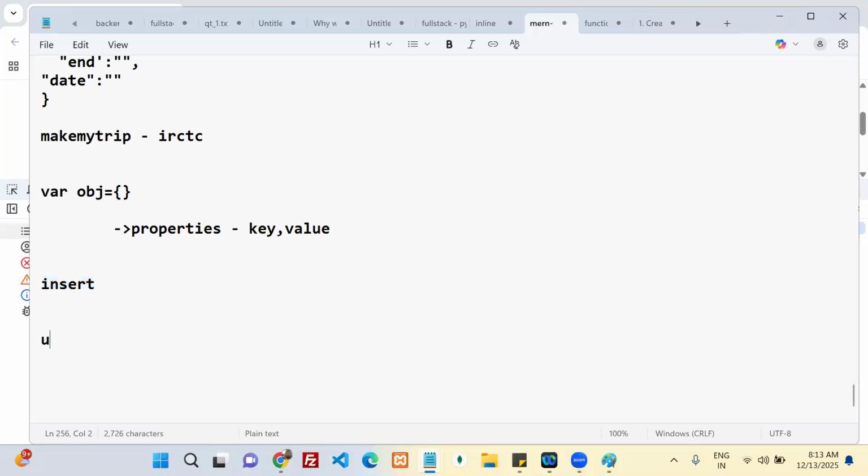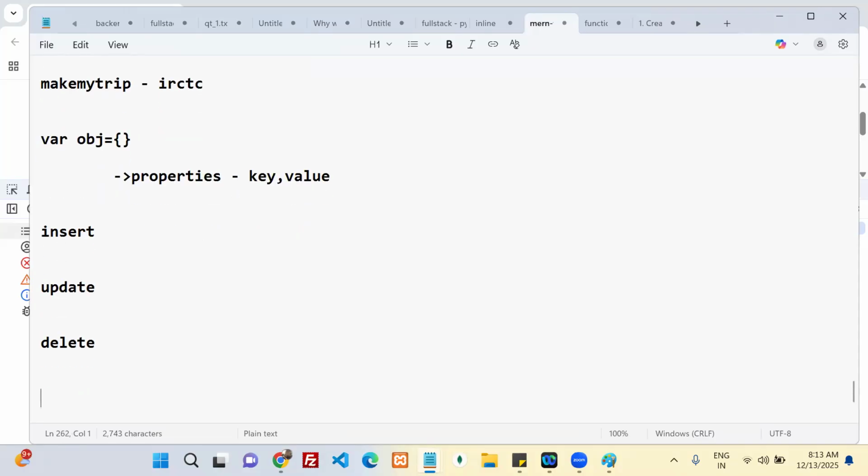Already inserted data, I want to update. Already data is there, I don't want it, so you can delete the data. Whatever data is there, I want to use it, so I can retrieve the data or not. Clear, everyone?